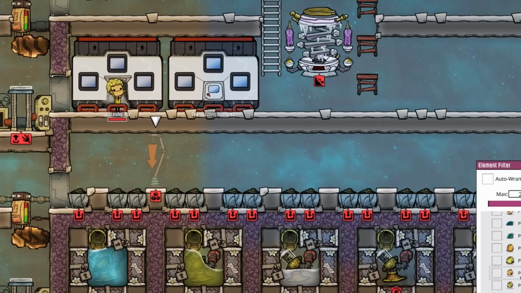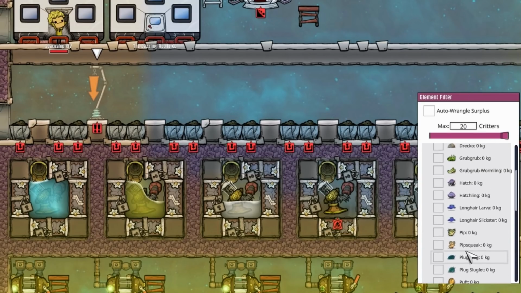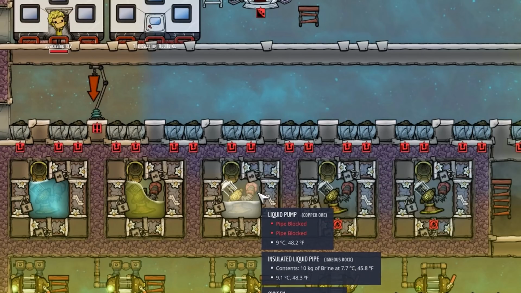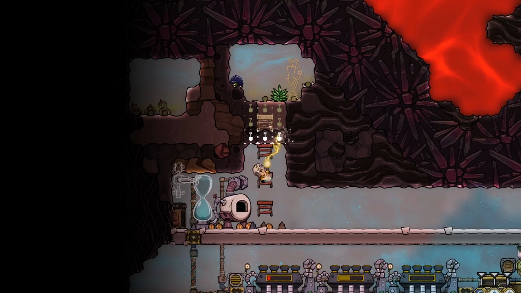So why this weird layout in the first place? Well, I told you before that the grub or the Sweetles can't take care of the grubfruit plants if they are in flower pots. Well, that was not correct. If you place them in a sequence like this, tile, plant, plant, tile and so on, or alternating, then the Sweetle or grub will be able to take care of the plant.